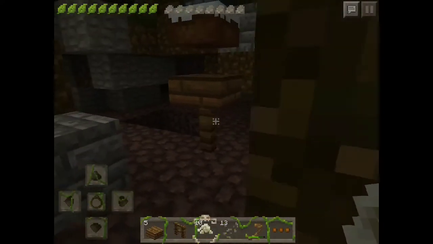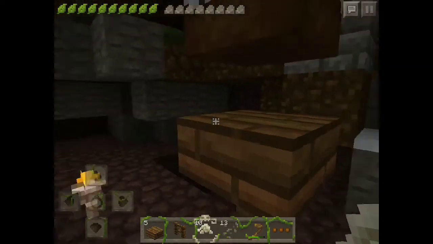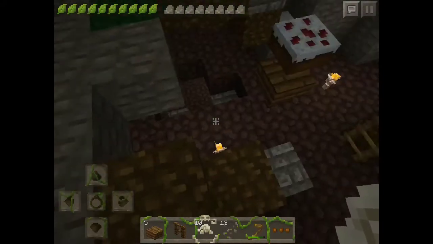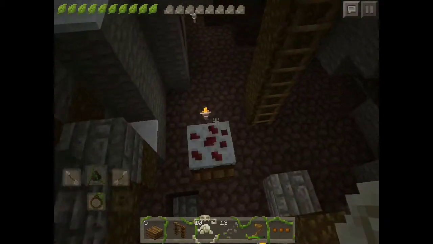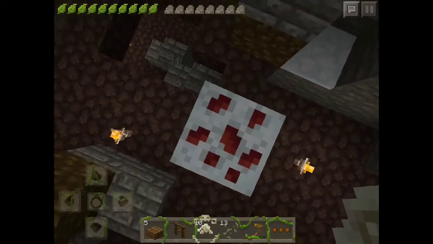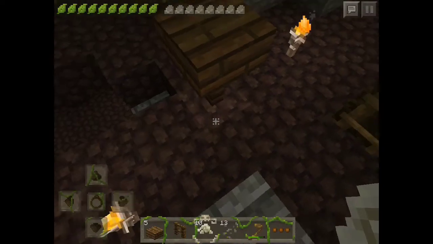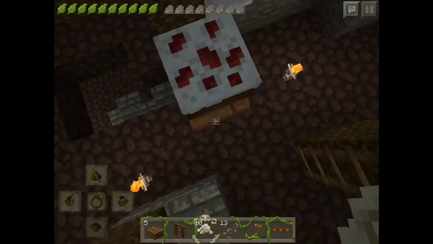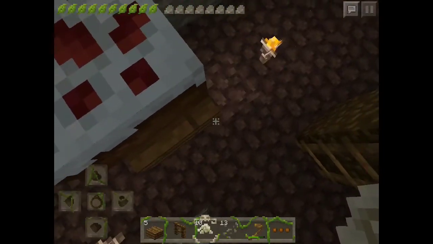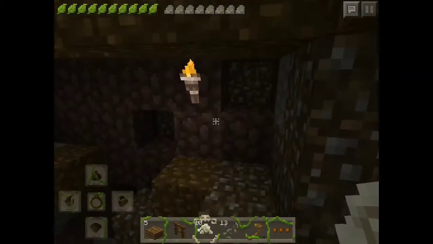Yay, cake. I was hoping that would actually be on the table, but you know, that's good. Cake is good. Walking on cake. It's all good. Oh, that's cool. So I can do this. I can, like, stand on the half slab, like, beside the cake. That's cool. That makes me a hipster.